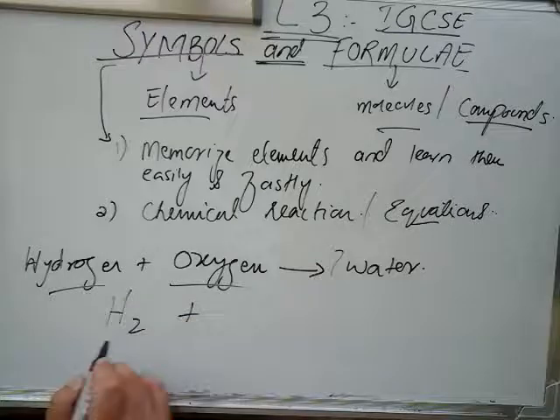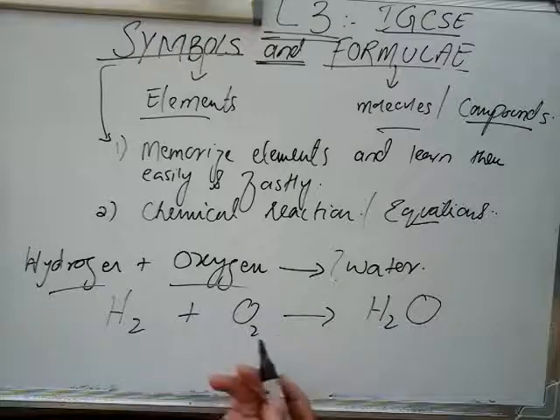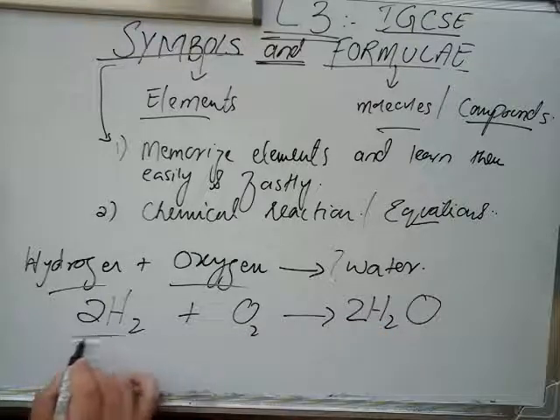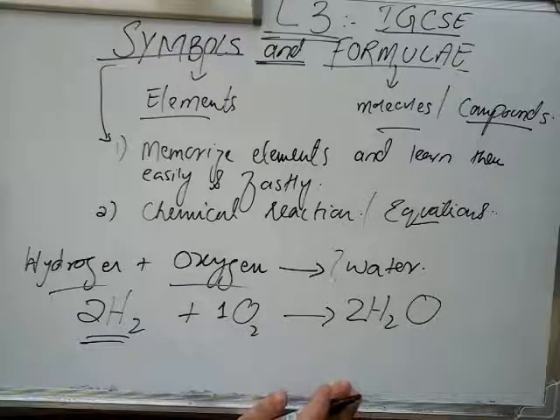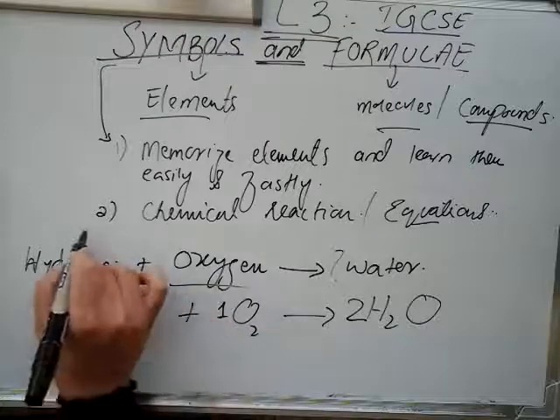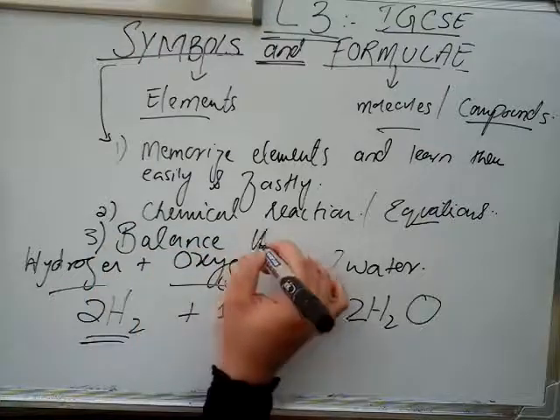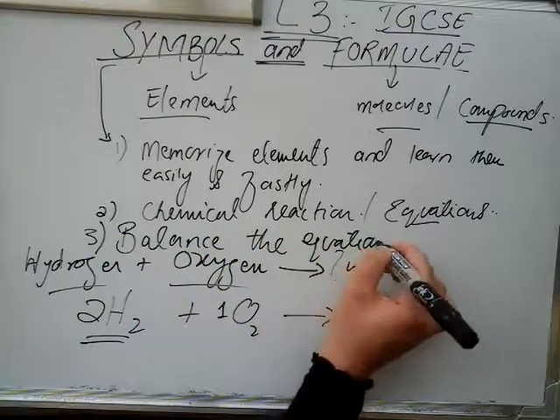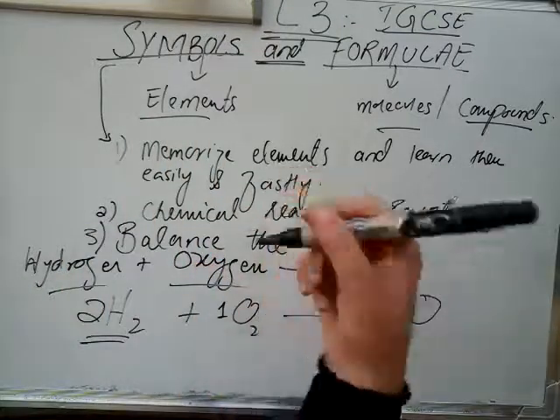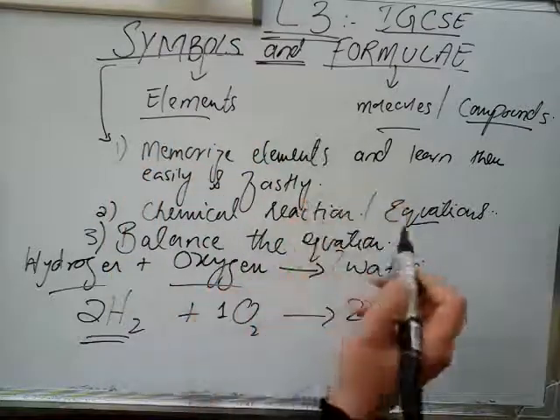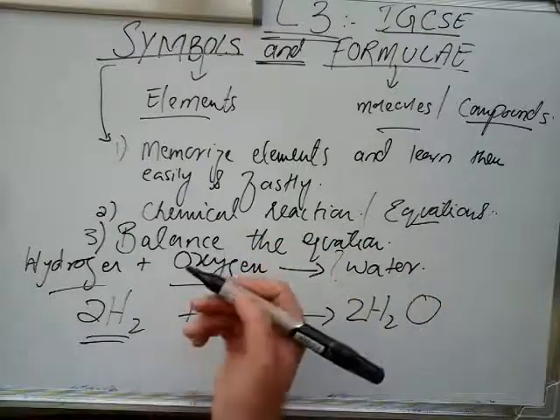Here, for example, one molecule of hydrogen, water. So this is the formation of water. Now here we can easily understand that two molecules of hydrogen react with one molecule of oxygen, and as a result two molecules of water are formed, after balancing the equation. So in simple words, we can easily balance the equation if we use the symbols. Is that clear? So this is the purpose of symbols. Number one, we can easily learn and memorize the elements and their properties. We can know the amount of the reactants and products, and after all we can also balance the equation.